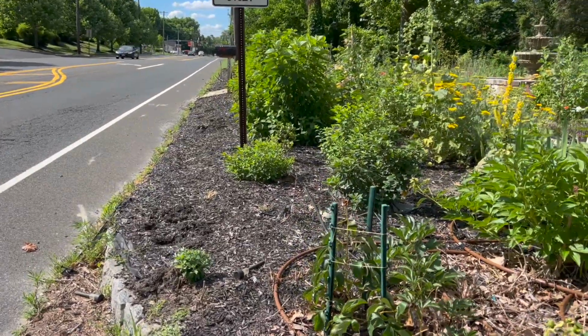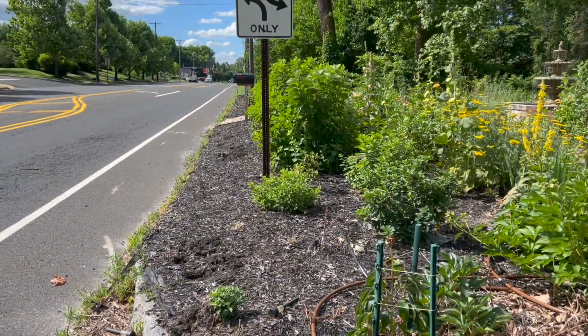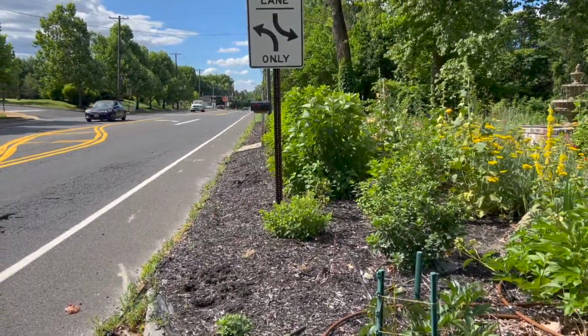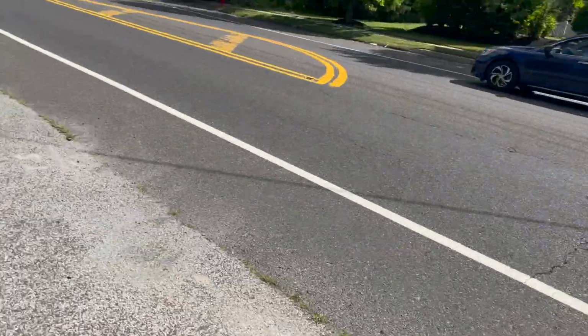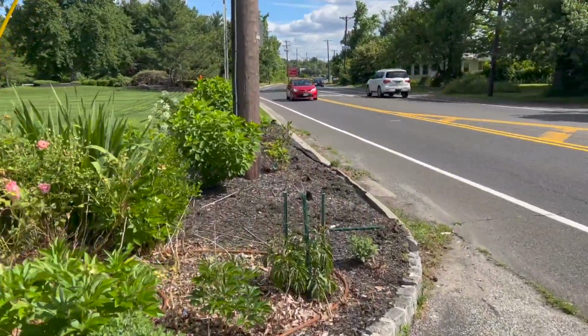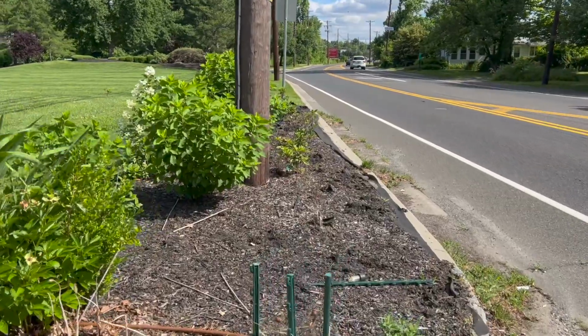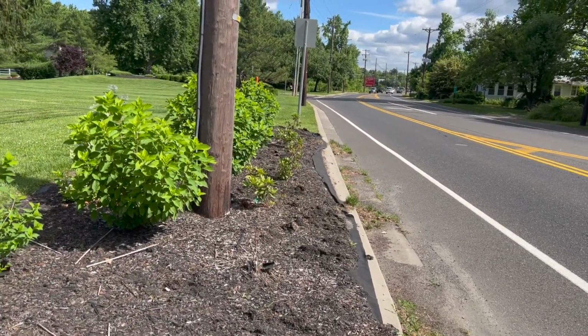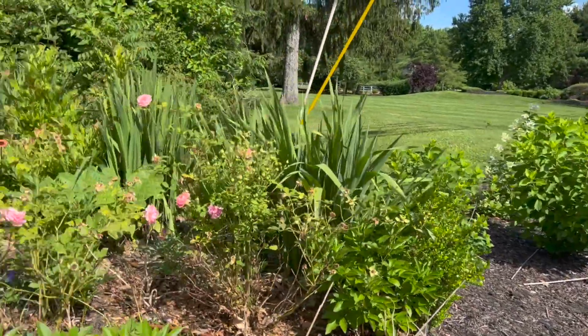Okay guys, good morning. So I wanted to show you the front hedge. I weeded that side and I weeded this side. So everything is looking pretty good. I need to tack that down. But let me show you what else I got.